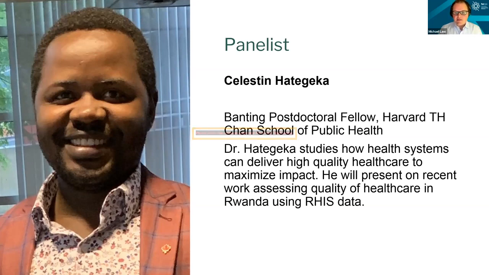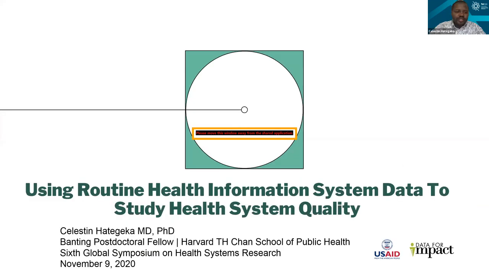Our second panelist here is Celestine Hategeka, who is a postdoctoral fellow at the Harvard T.H. Chan School of Public Health. And Celestine is going to present to us on some work that he's done in Rwanda using the data from their routine health information systems. Thank you very much, Mike, for the introduction.